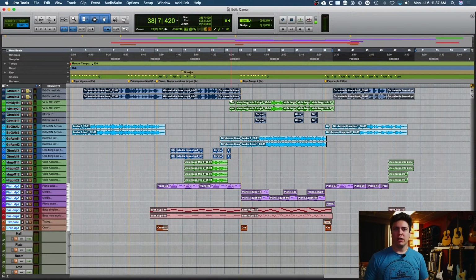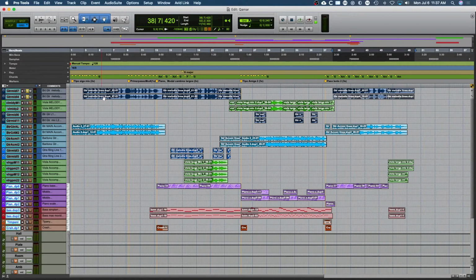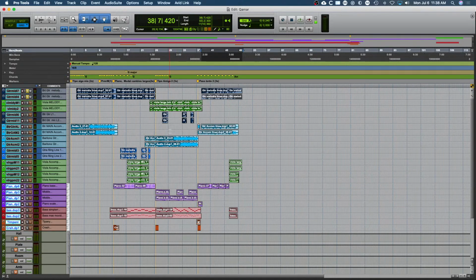So number one, if we look at the tracks here, you can see that they're all broken up. Now this is fine in the tracking phase when you're recording and doing what you typically do. However, working in Pro Tools and working with another engineer, this can be haphazard sometimes, because if the engineer wants to pull the audio files, or you need to send him just the audio files because he needs to put it into a different DAW, when you export files like this, they export as each little piece.